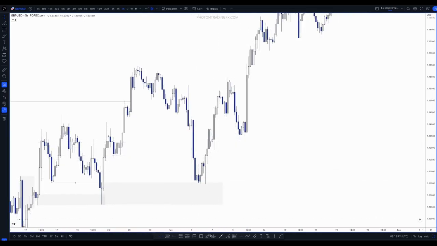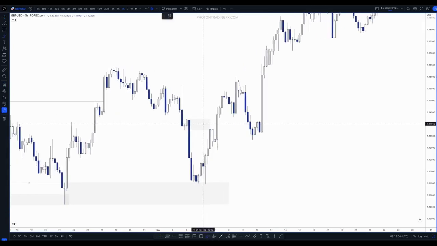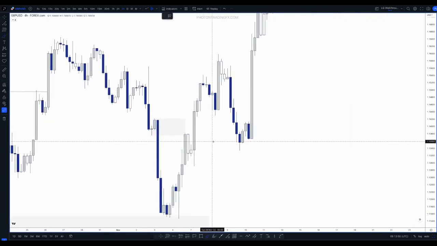Now this one's even a bit more subtle to see. Do we flip this range? Yeah, we do. So we come into the supply. But if you look at how those candles would have formed, price reacts, it comes down, it pulls up, and then what does it do? It comes down and grabs the liquidity below that low. Yes, it's just a weak low, right? It didn't break any structure on this time frame.